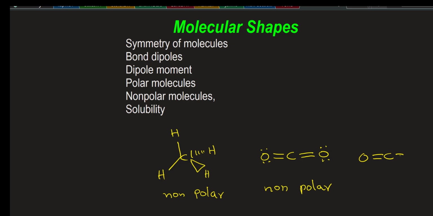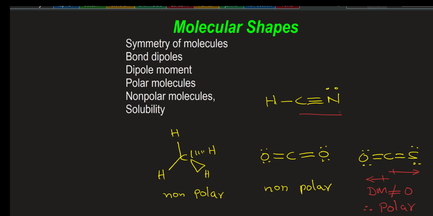So what happens? You lose the symmetry, right? And because of that, it's going to be polar. So that's the logic you're trying to understand. And how you do that is because look at the electronegativity pull of the carbon to the sulfur and carbon to the oxygen is different. Therefore, these two do not cancel. So dipole moment is not zero, therefore polar. You see three steps: bond dipoles, dipole moment is not zero, it gives you a polar molecule, right?